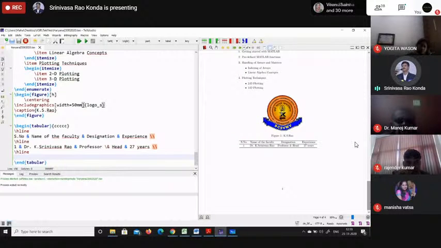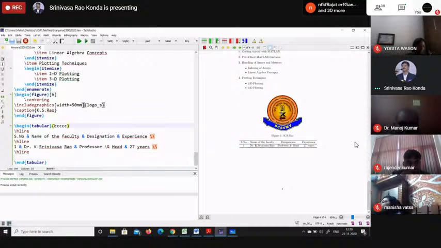One thing I would like to tell you here. By default, LaTeX tables are very tight. So we can change everything. And also if you give vertical lines like this, we get vertical lines.